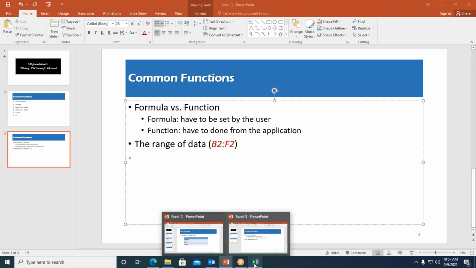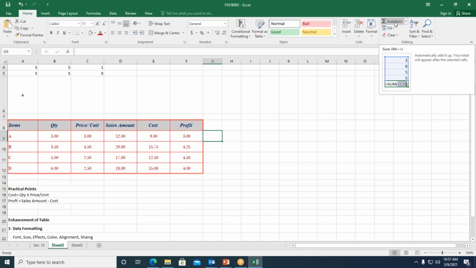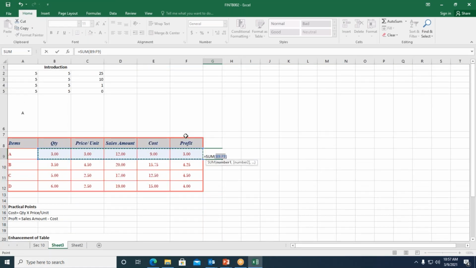I want to show you. I will come to that later. If I want to find a sum, it is called auto sum from here, as I told you, and it will automatically decide and select the whole data to the left side. Do you want to find the sum of all this data? If so, simply click here, confirm, and it will be completed for you.